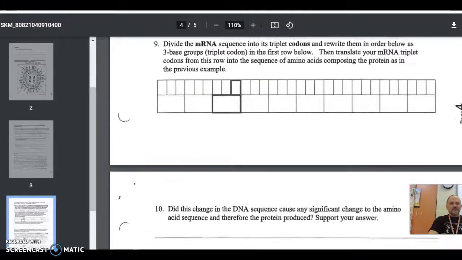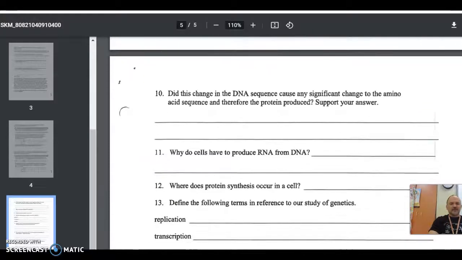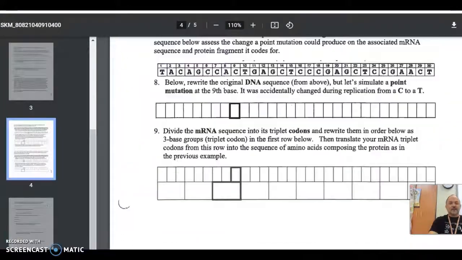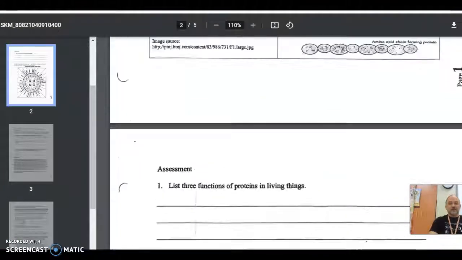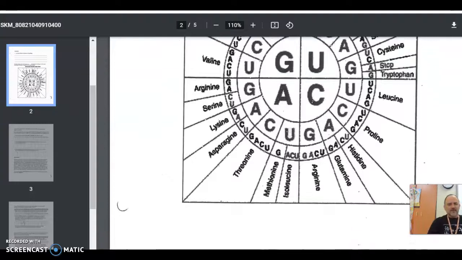So in this way, you're getting lots of practice transcribing and translating. When you've done that, then you can answer all the questions that go with it, okay? The answers to some of these questions will also be found in the first page introduction. So have at it. If you get confused or you get stuck, please contact me via email. Good luck.